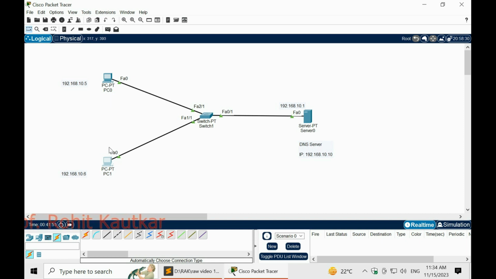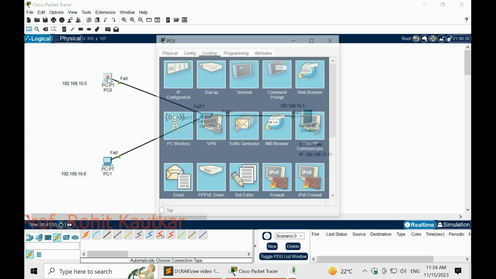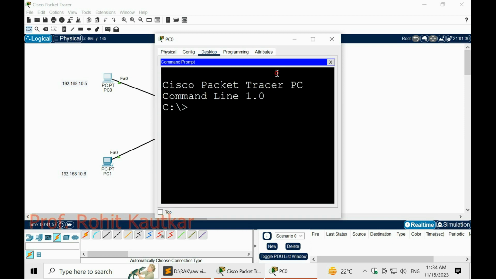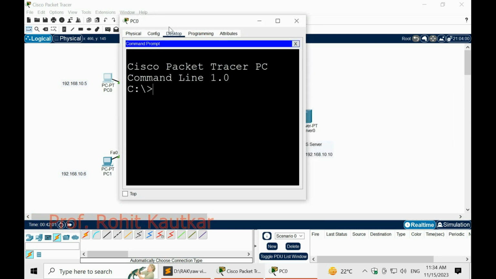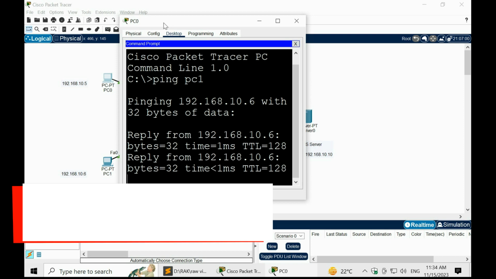Now we will try to ping PC1 from PC0 with its name. We will go to the command prompt, and here we will type ping PC1 and hit enter.